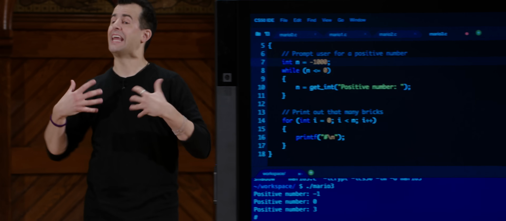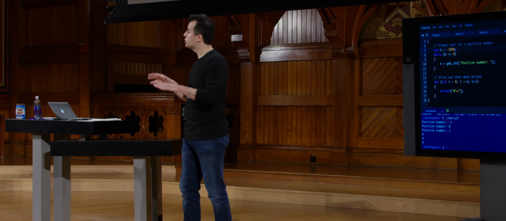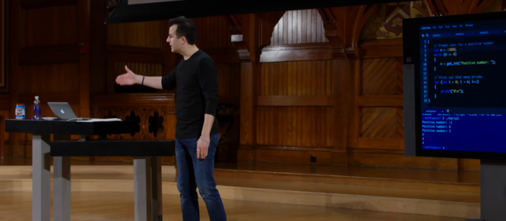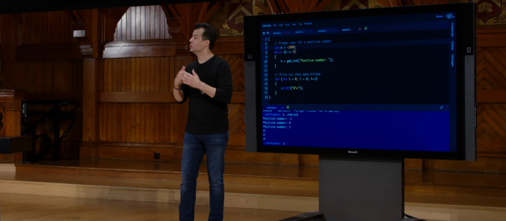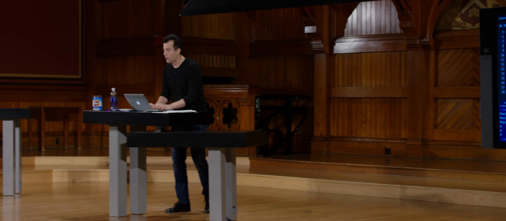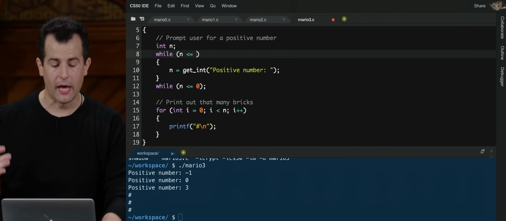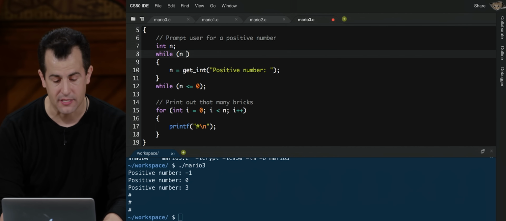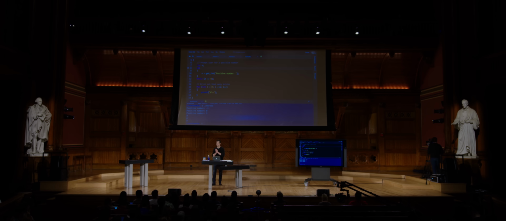These kinds of inelegant solutions would be horrible, horrible design. Even though it logically gets the job done and it's correct, bad, bad design. And so that's why we started with a better design with the do-while loop. But you'll find there's many different ways to do things. And you might not, certainly in problem set 1 or 2, do things always the right or best way the first time. And that's OK, because with practice and experience, you'll begin to see patterns with which you can solve these same kinds of problems. Any questions on these approximations of Mario?